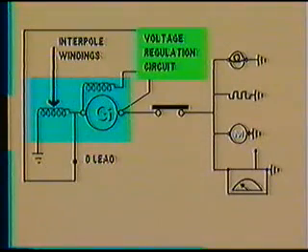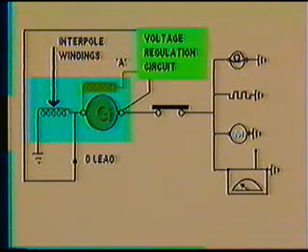Let's review the other connections as well. The A-lead connection is the entry point for current to flow into the field windings. This current will create electromagnetism in the field, which in turn will allow the generator to create electricity. Even though the current flowing into the A-lead is much smaller than the current being produced by the generator, they are in fact directly proportional. If we increase the A-lead current flow, the generator output will increase. If we decrease the A-lead current flow, the current will decrease.